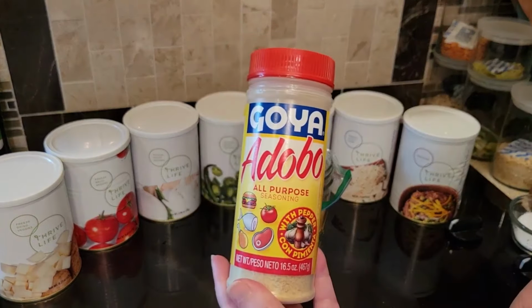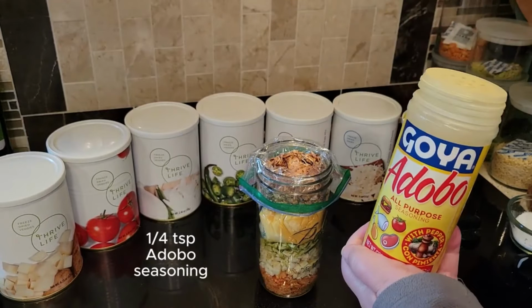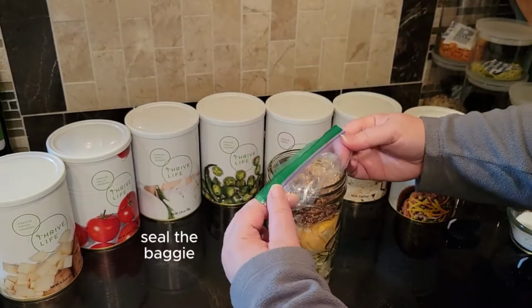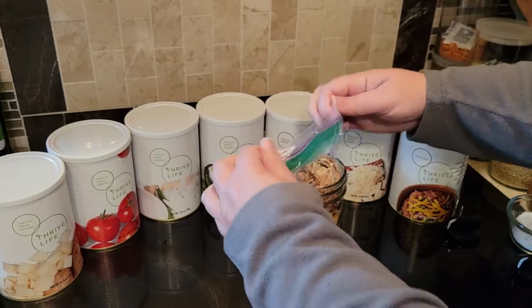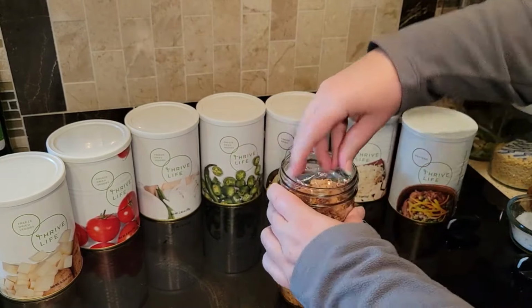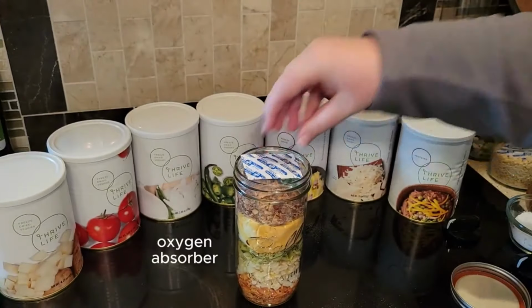I like to season up these beans with Goya seasoning. About 1/4 teaspoon is all you need. Our beans are great, but they are not seasoned. They're just pinto beans, so they do need a little bit of seasoning to add some flavor. Seal up that bag. You can add an oxygen absorber, and then you can put on your lid and your ring.